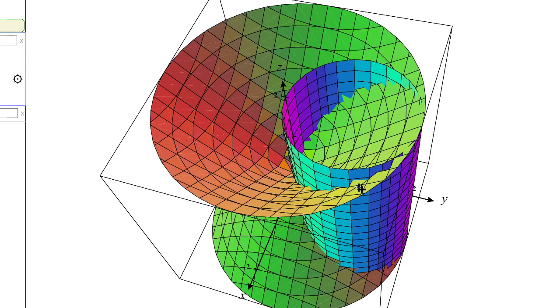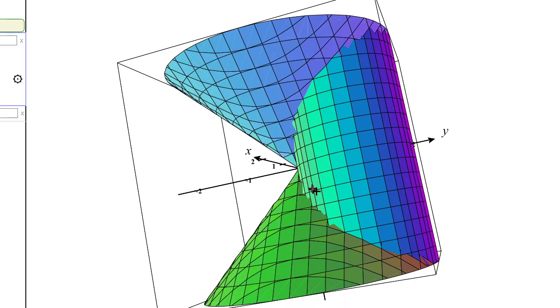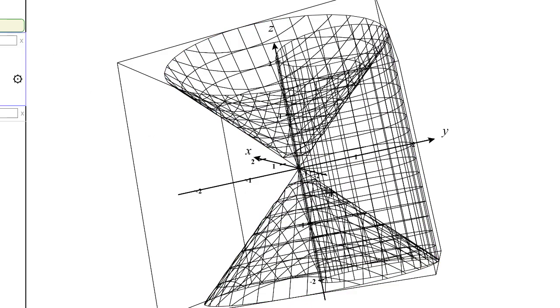So that part is gone, and therefore you get this shape that I described. If I get rid of the surfaces and just look at what happens, you can get a better idea. It's somewhat caved in this way, right? It's partly touching these two cones, and it's also made up of this cylinder. So that's what it is.